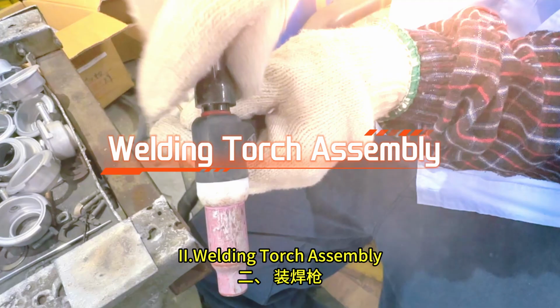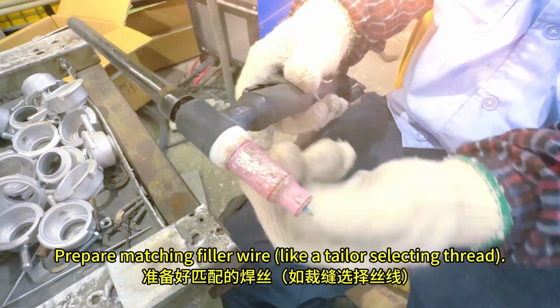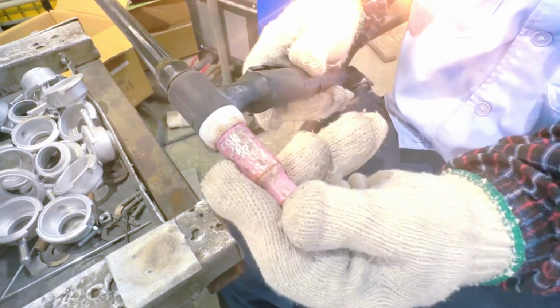Step 2. Welding torch assembly. Install the fine tungsten electrode. Prepare matching filler wire like a tailor selecting thread.